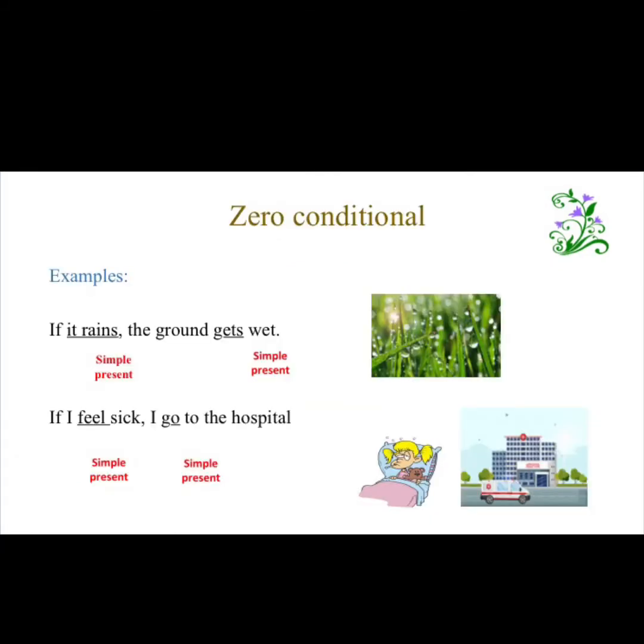Here we have 2 more examples of zero conditional. If it rains, the ground gets wet. As you can see, we are using simple present in both clauses. Second example. If I feel sick, I go to the hospital. Again, simple present in the if clause and simple present in the main clause.